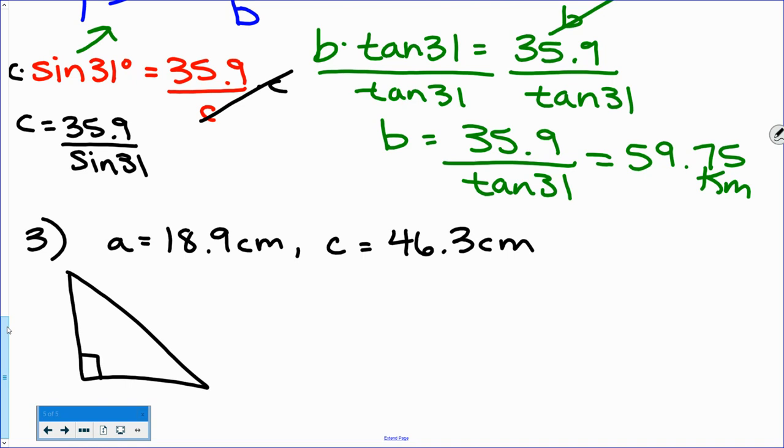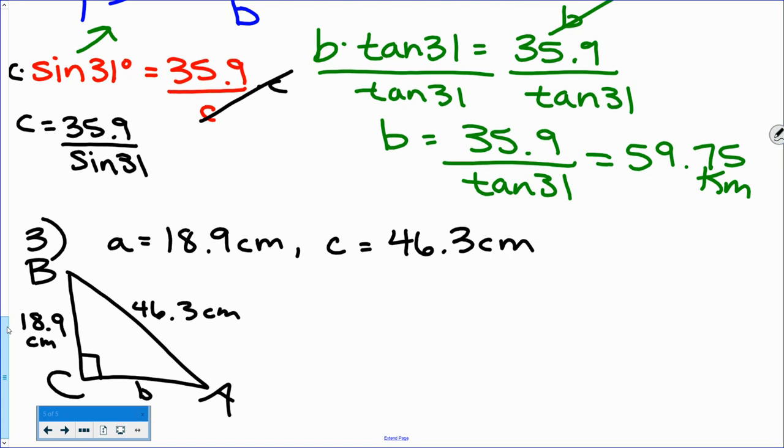So draw a little sketch, my right triangle. C is my right angle. We know little c is 46.3. Doesn't matter where I choose to put my A and B. I'll just keep it consistent. So that means little a would have to be across from large A, and then this would be little b.